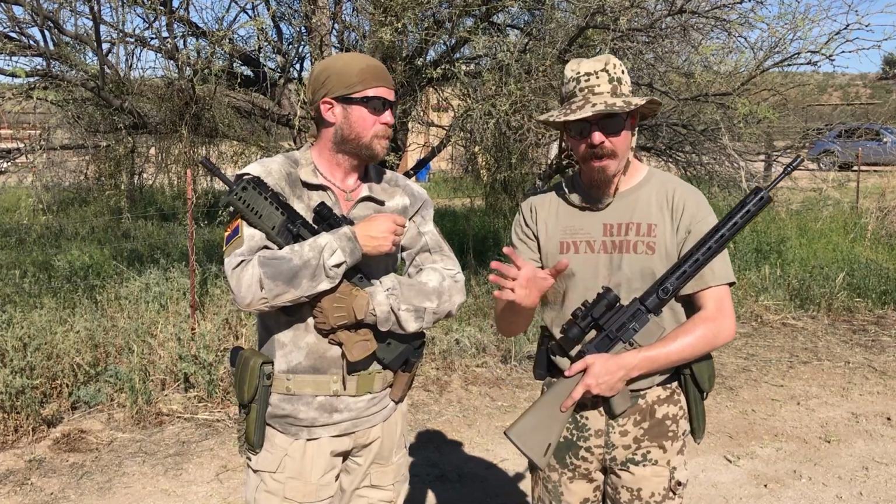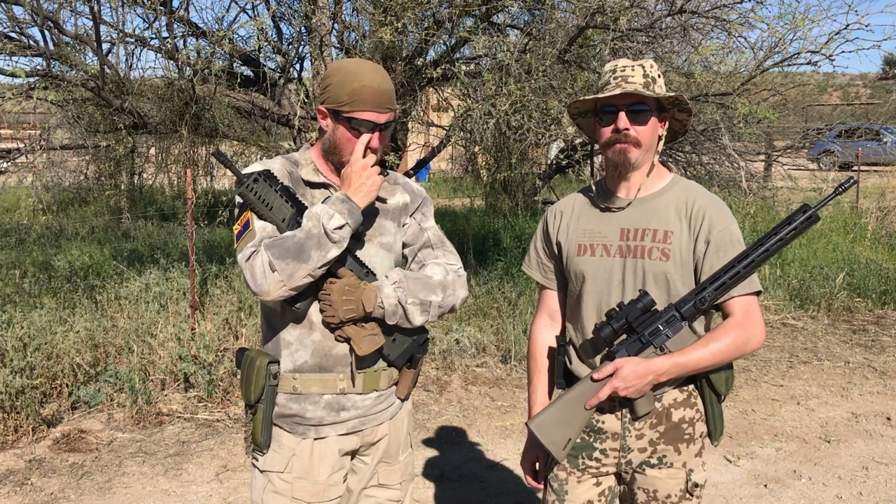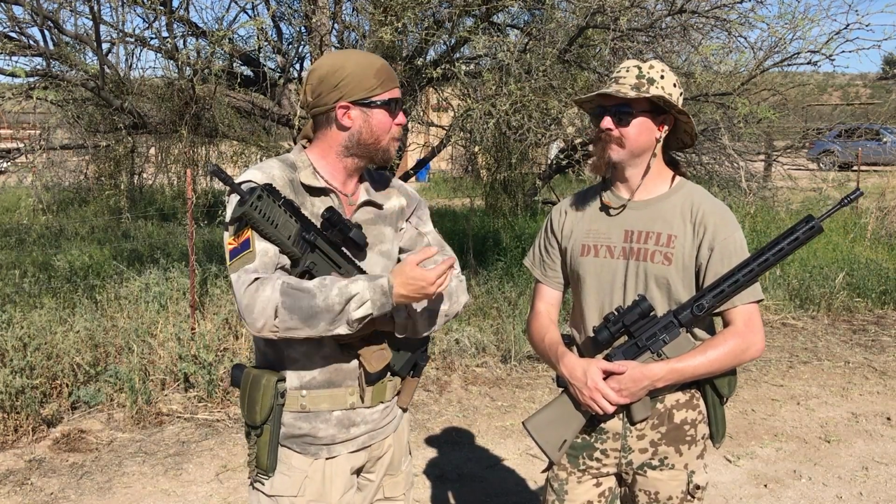Now, aside from that issue, the 2.5 power scope on those targets, I really like that. It was nice. The concept here was I wanted just enough magnification to help identify targets, but not so much that it closes my field of view down. And I had absolutely no trouble transitioning between targets. I think we're going to find a sweet spot here in that you've got a wide field of view, but you've got the ability to get a little bit better sight picture at range. Yep, exactly. It'll really prove itself when the shots get hard as hell.